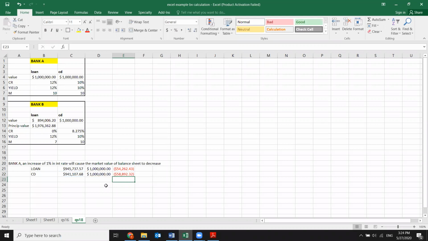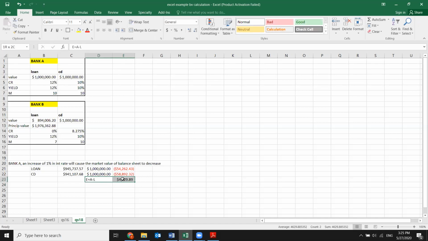So now we can calculate what will be the value of the assets. So let us see, how can we make it? If you add, if you subtract, how can we find the change? In order to find the equity, I mean the change in value, it's a basic formula everybody knows: asset minus liability, okay? Our asset is the loan and our liabilities is the CD. Now, this minus this will show by how much our equity is changing, okay?